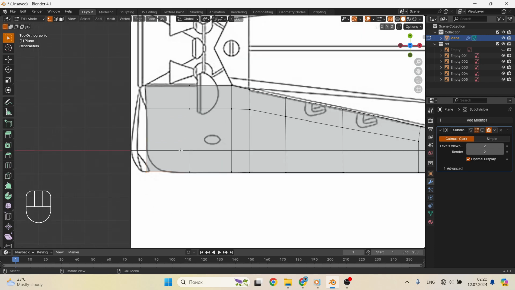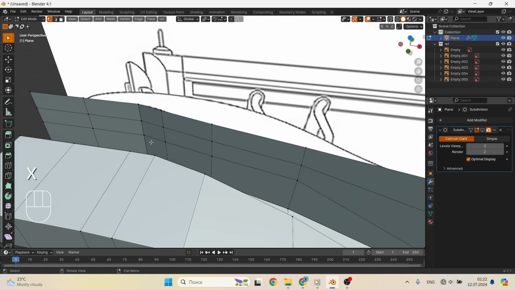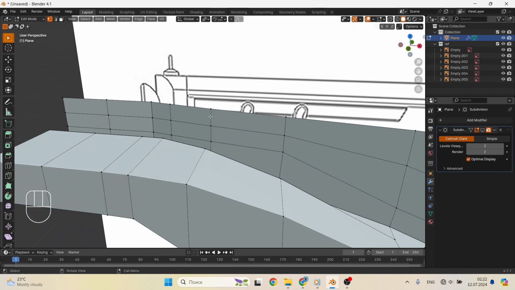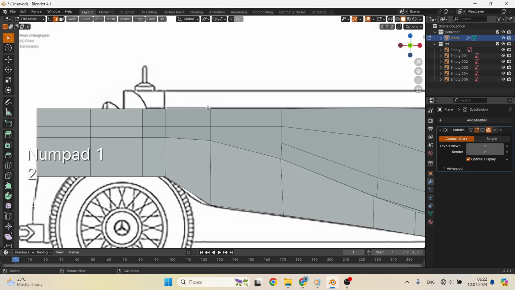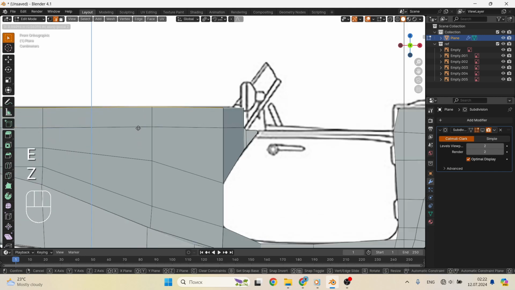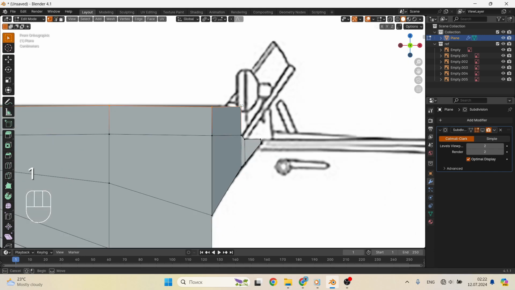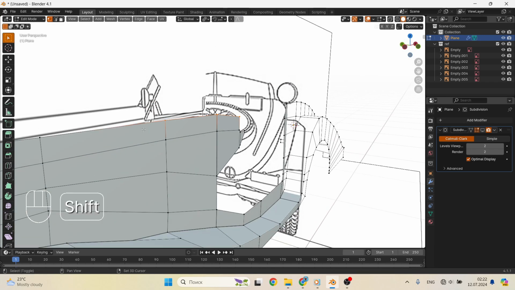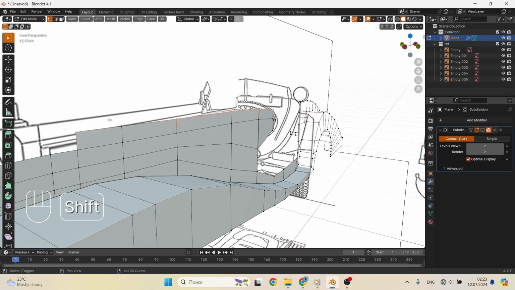4. Keep quadrilaterals square. You've probably heard this rule many times, but there are still a lot of models where quadrilaterals are rectangular. This is one of the fundamental rules that should be followed when modeling. Following this rule will make your model smoother, and also avoid various problems when creating UV unwrapping.